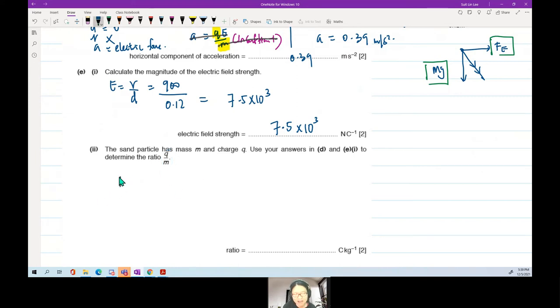Okay. Use all your answers to find the ratio of Q over m. Finally, we can use this one. F equal ma, which is also equal to QE. So a over E is equal to Q over m. Now, before you get too happy, remember that this acceleration is due to electric force. So electric force was in the horizontal direction.